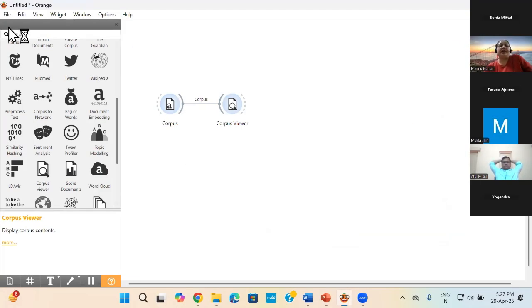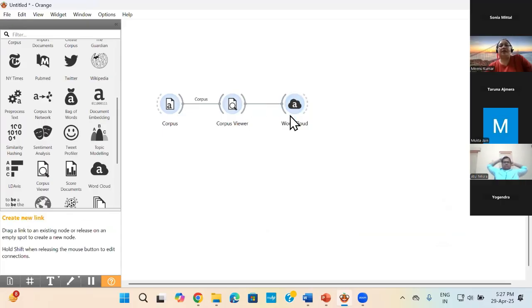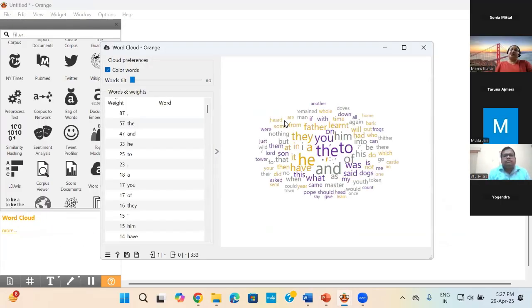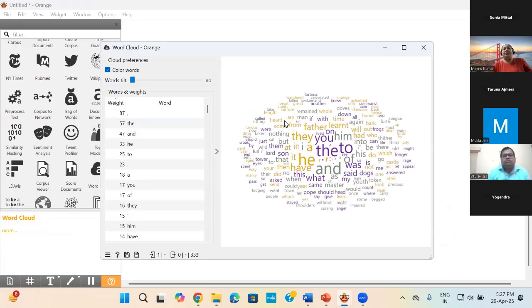You can also create a small word cloud. Okay, just click here. So all the words which are there in the document will be loaded here. If you can see, right now we have not done any pre-processing, so no normalization or tokenization has been done. So everything is getting shown here.